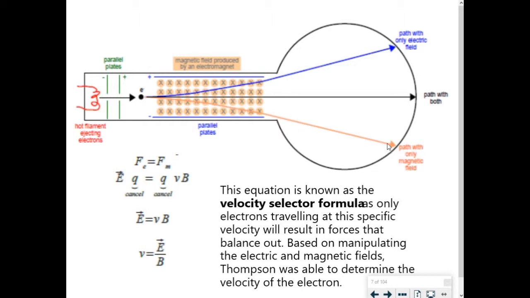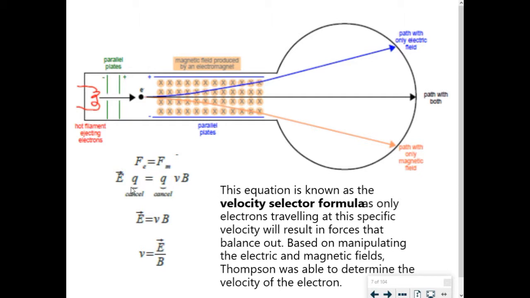He then discovered, hey, what if I play with the electric field a little bit? What if I play with the magnetic field a little bit? What if I can get these electrons to go straight again? Because weren't they going to go straight in the first place? So turn on the electric field, they go up. Turn on the magnetic field, they go down. Turn them both off, they'd go straight. Or turn both of these fields on, he makes them go straight. And he basically put together this equation right here. If they're going straight, it would imply that the electric force and the magnetic force were the same as each other.